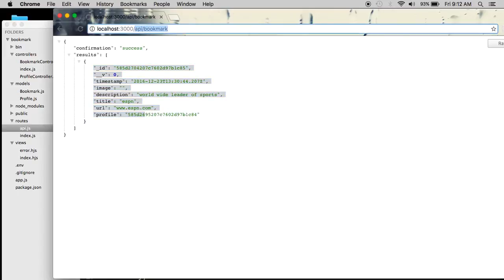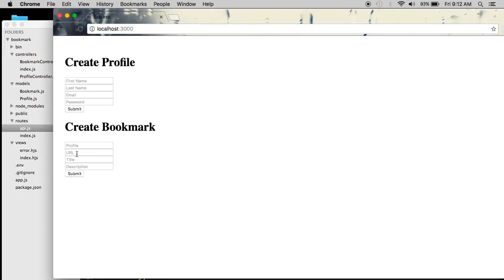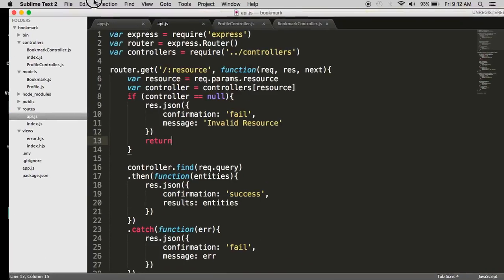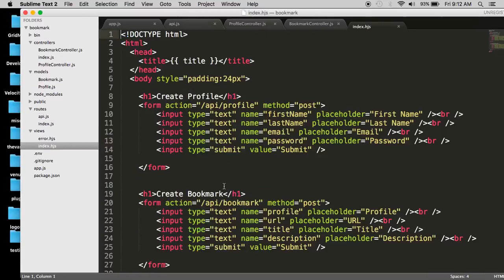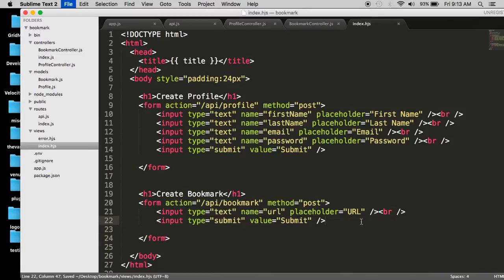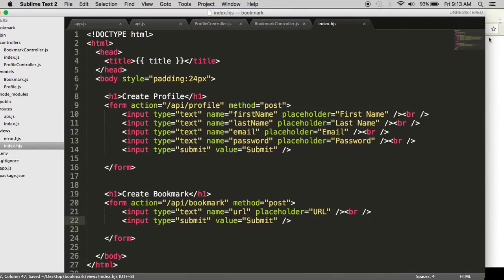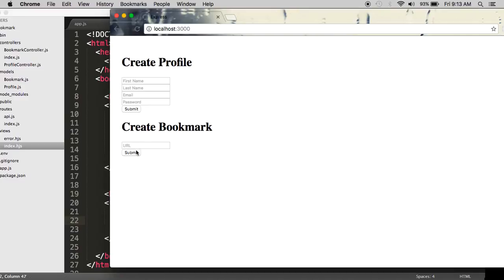So in other words, I don't want the user to have to fill in all these fields. It's too much for the user to do. You want to make it as easy as possible. So what we want to do is remove those input fields from the HTML, and we have only the URL, and that's it.